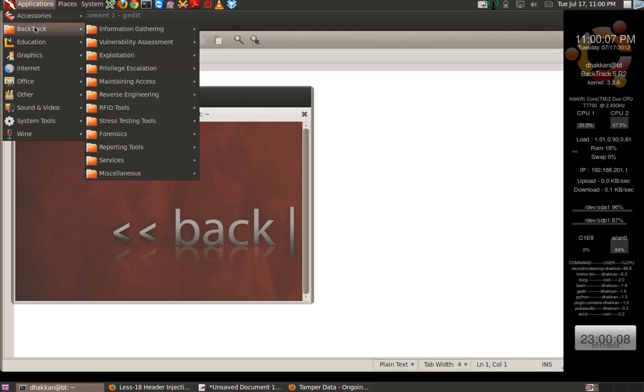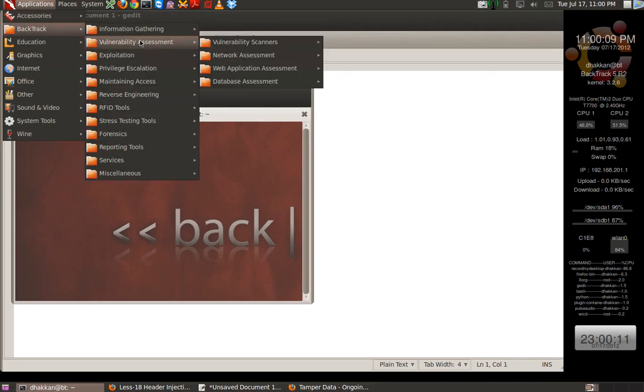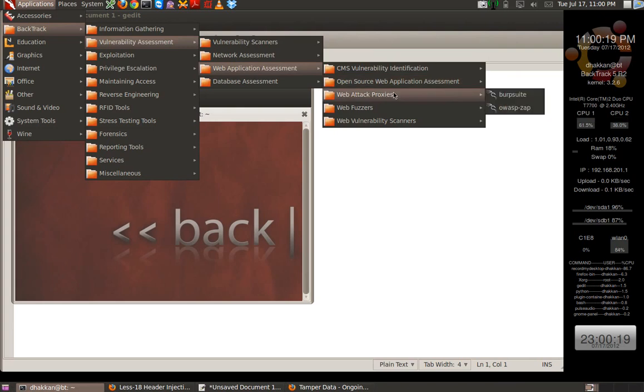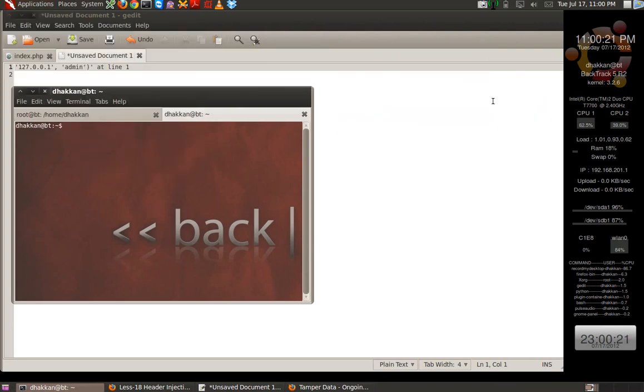Applications, BackTrack, web attack proxies, and let's start the Burp Suite.